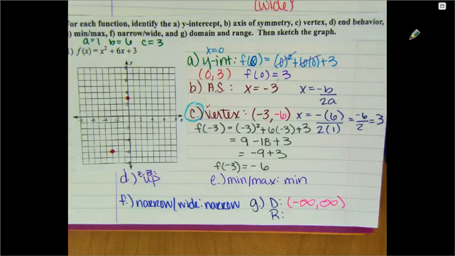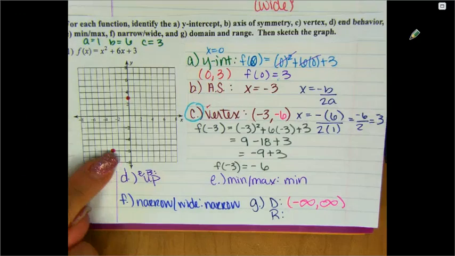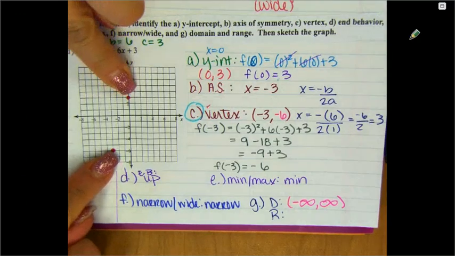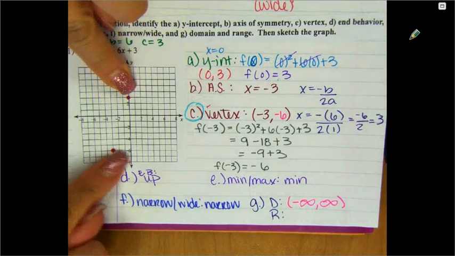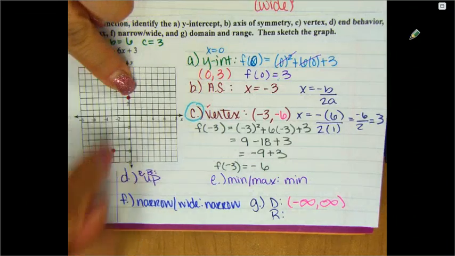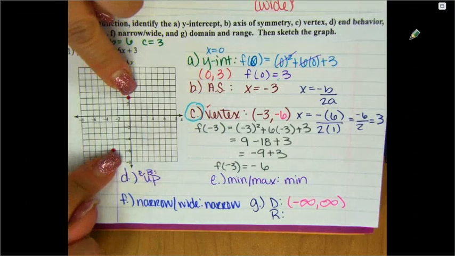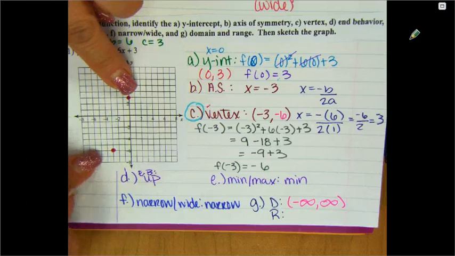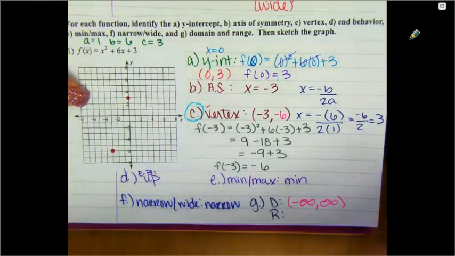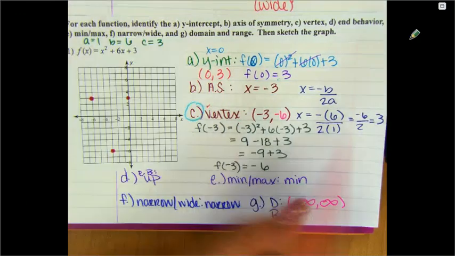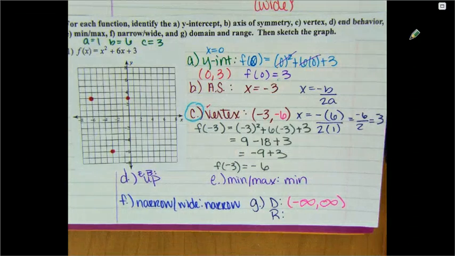Do you understand? Since I looked and I have this point and I have this point, how many did I go to the right? That's 3, and then whatever up that is. But if I mirror on the other side, I also go left 3, so 1, 2, and 3, and I'm going to go up just the same and stick my point right there. So now I can actually make my parabola.